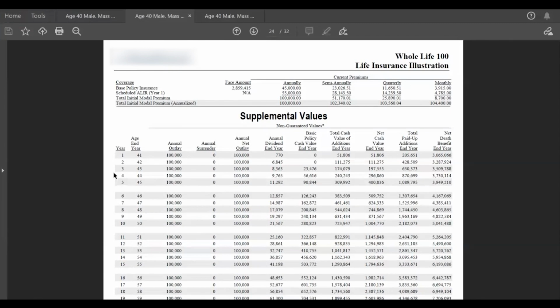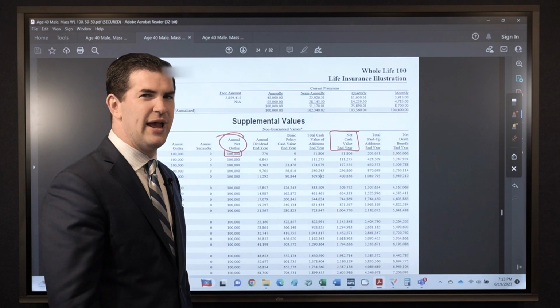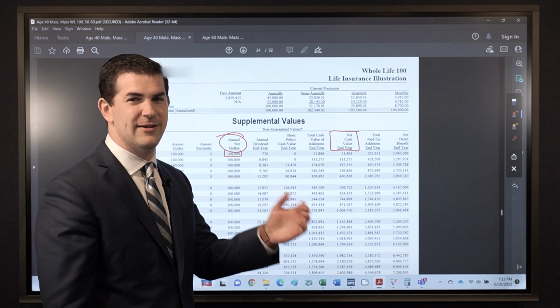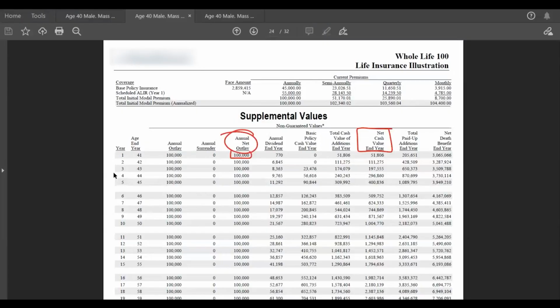What do we see? An annual outlay column. Is that the same or different from the last example? It's the same, 100K per year. Is this the same or different? What was this in the last example? Not too hard to forget. It was a zero. I paid in 100 grand and had nothing to show for it. Here, I've got about $52,000 of what I paid into the policy in cash value, so I have more equity available. The reason why, going back to that question, where is my money going?